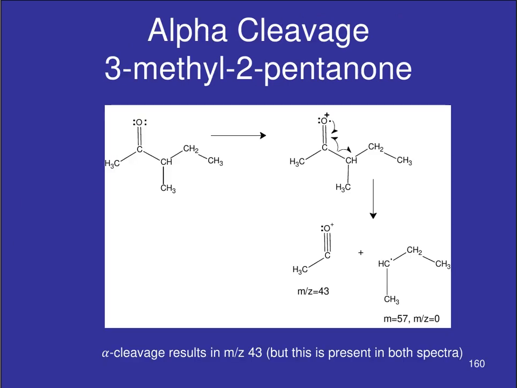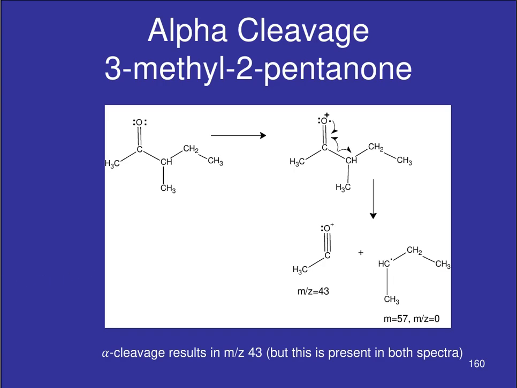So here's the 3-methyl-2-pentanone, and let's have a look at what alpha cleavage looks like. Remember that when we provide a high energy electron, we knock off an electron from the compound, and it's going to be a lone pair electron. So I'm going to knock off that electron at the top there to leave a positive charge. Then I can use half arrows to show the fragmentation, and you can see we get m/z 43 really nicely from 3-methyl-2-pentanone.